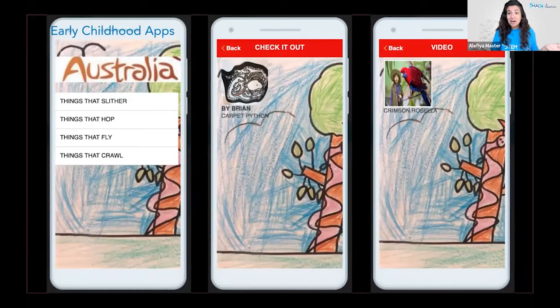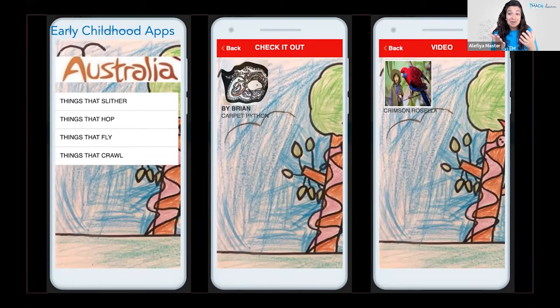Another one is early childhood. When you think about this, it was actually an app created by a kindergarten class. MadLearn is not a kindergarten tool. Typically, it's used third grade and up, all the way through high school, with different levels of sophistication based on where your kids are. We're not for kindergarten, but this teacher said, we want to do this as a class project. We think it'll be great.